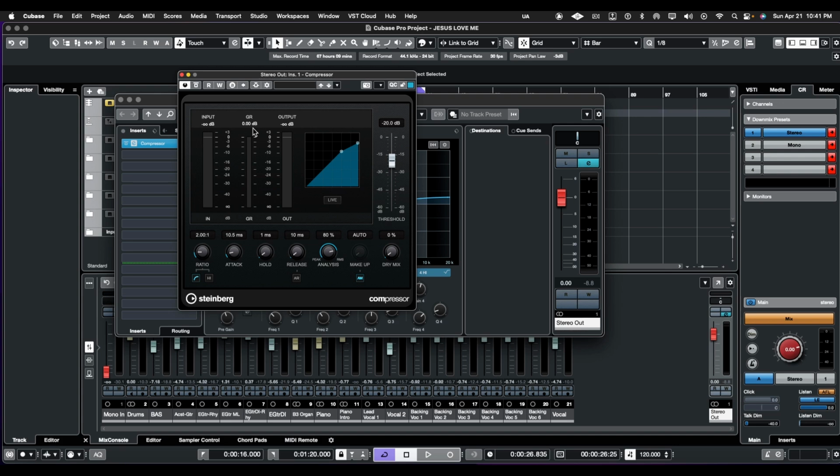You don't want to squash it, but what you want to achieve is a tight, punchy, and warm sound. If you overdo it, it's going to overcook the sound. It's going to squash it, and then all the transients in the sound will be taken away. You won't feel that natural sound. So you want to avoid that. So just a little gain reduction between 2 to 4 dB, that is okay. So let's listen to it whilst we use the compressor on it.